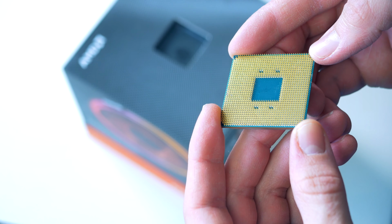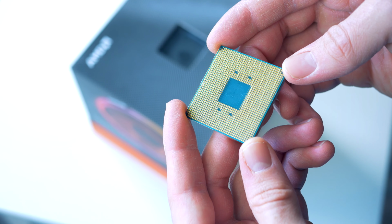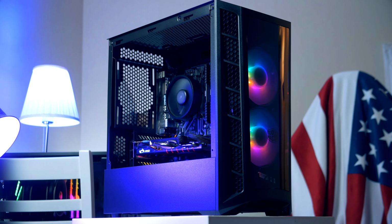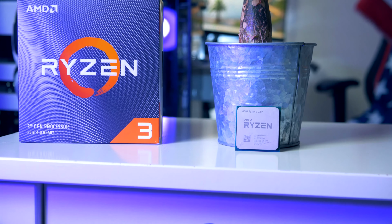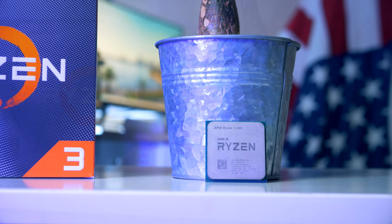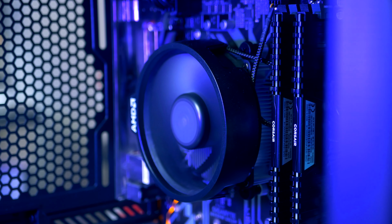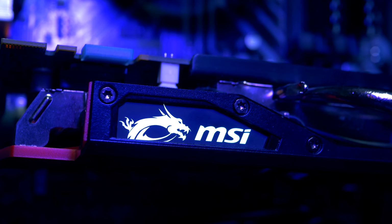So if you got a total budget of let's say $500 for your next gaming PC build, that should leave you with at least double the amount for the processor. So at this budget, AMD is dominating, and recently I put together a PC for about $550 and that sported a Ryzen 3 3100, and this is a 3rd gen quad-core processor that does fantastic in games, and this is only $99. Now I was pairing this with a used GTX 970 for about $100 on the used market.